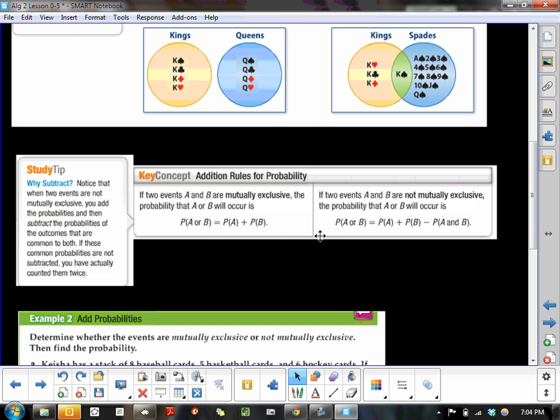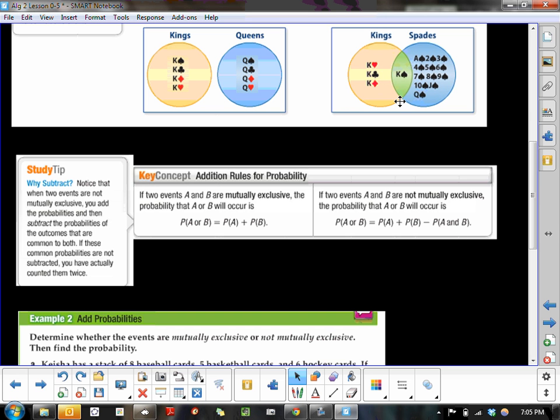But we also had to reason another way, because not all events are mutually exclusive. The second point in our key concept: if 2 events A and B are not mutually exclusive, the probability of A or B is equal to the probability of A plus the probability of B. It looks very similar to what we had for mutually exclusive, with a new addition: the probability of both A and B. We need to understand what that is saying. What's the probability that it is a king and a spade? That's our 1 king out of all of those. So we're going to subtract anything that is in the intersection or the overlap of these Venn diagrams.